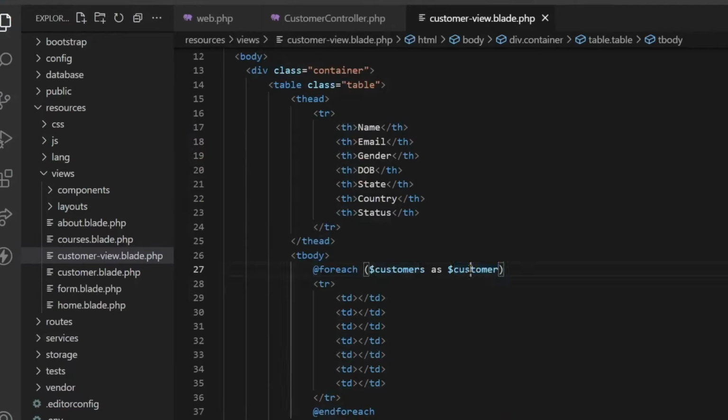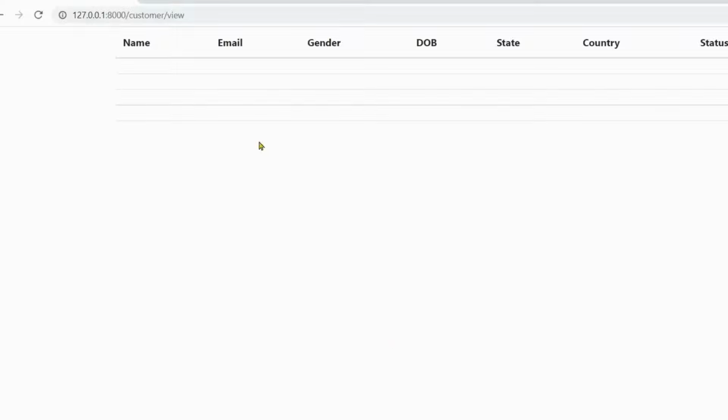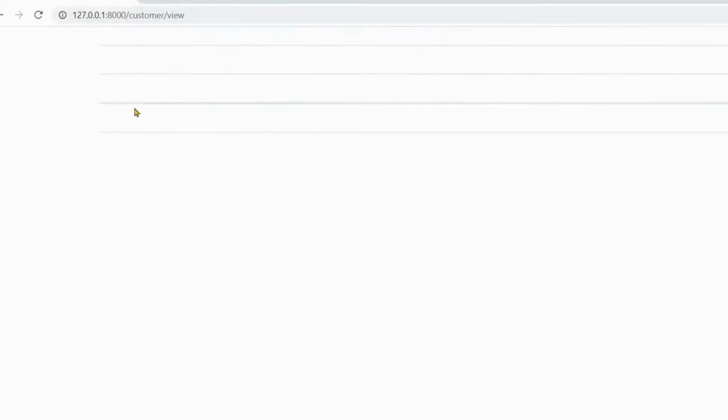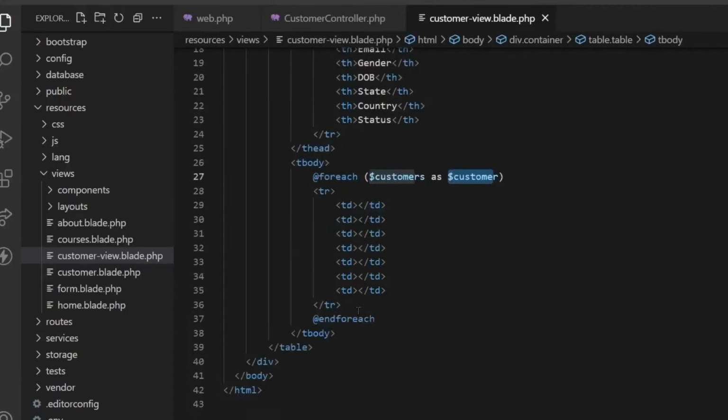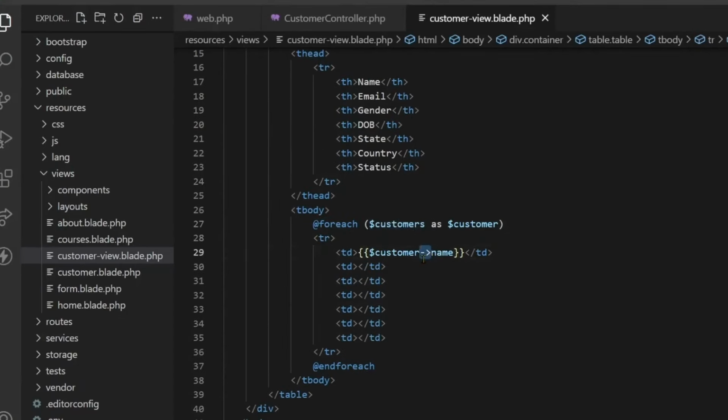Why is it, guys? Because what is this customers? It is an object and not an array. So whenever the object comes, what is the method of extracting data from inside it? Arrow operator. If object doesn't come and array comes, then you can write single quote in it with the help of square brackets. So now we have customers object, and I pass all this here.